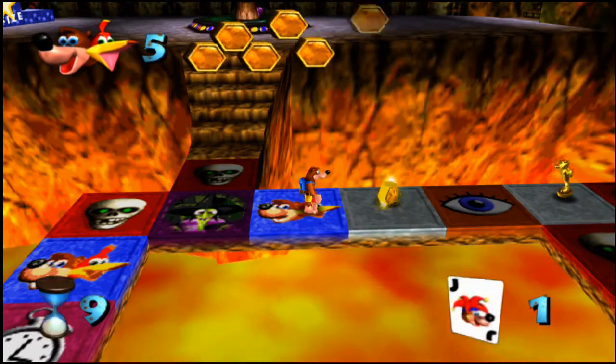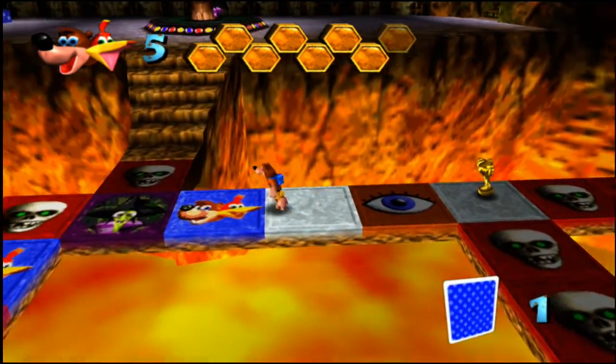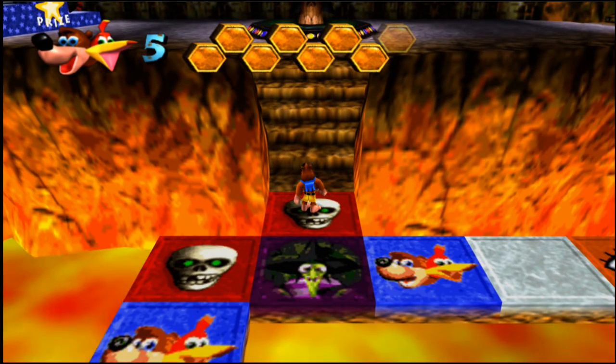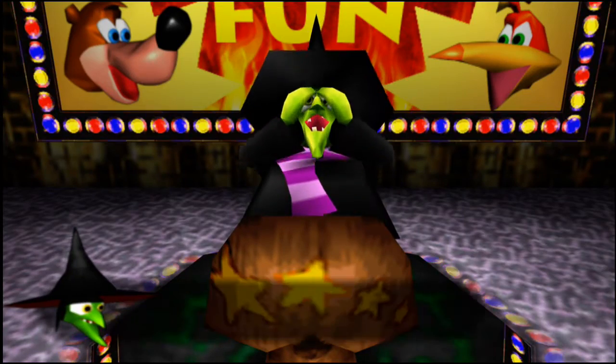Yay! We get health. And you know what? I don't really need the extra guy. So we're just going to use our last joker here. And we win! We did it. See, that's the best kind of strategy, in my opinion.